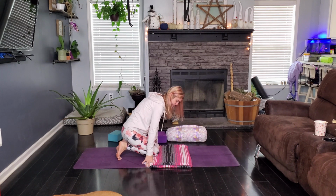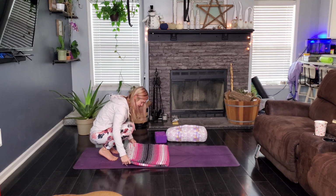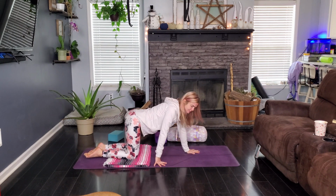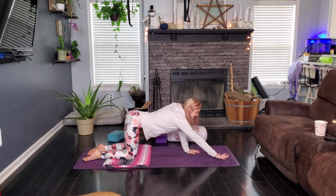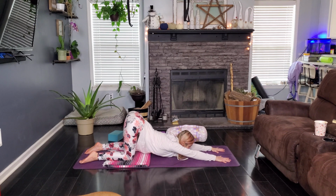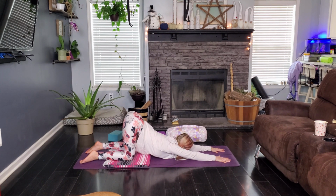If you want to move your blanket back to stay under your knees, go ahead and move it back. In puppy, our hips should be over our knees. Hands go forward. And chest drops down, the directional is down towards the floor. Yep, 2 minutes. Go ahead and find the comfort here. This is great for our shoulders and our low back.